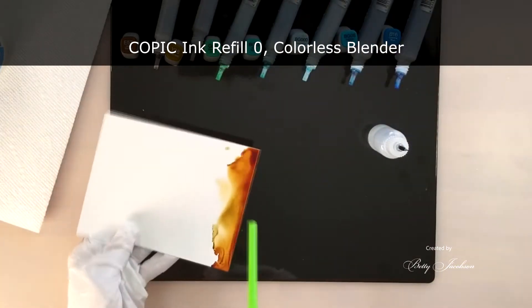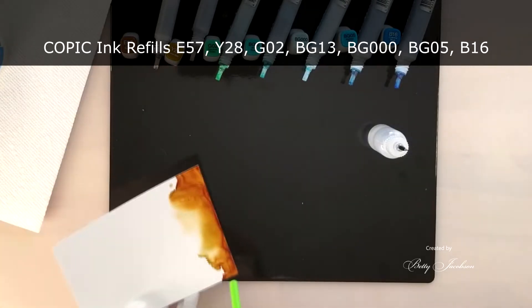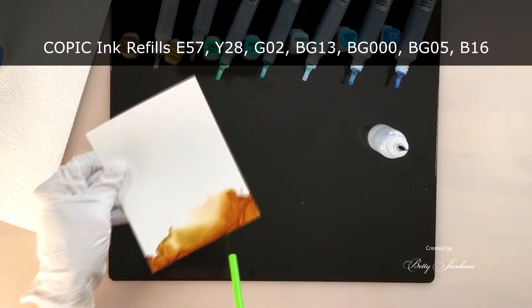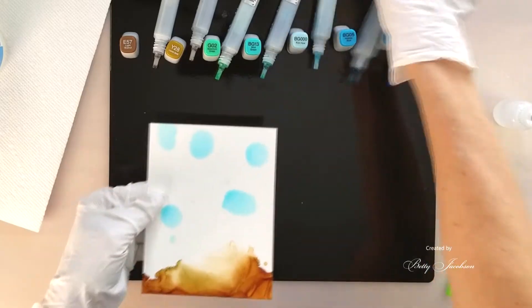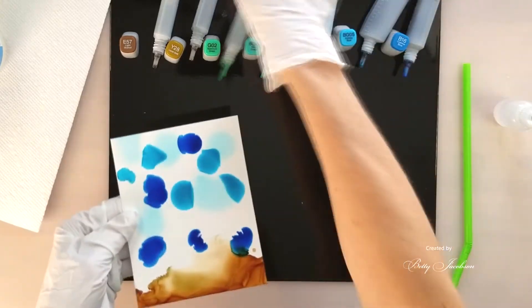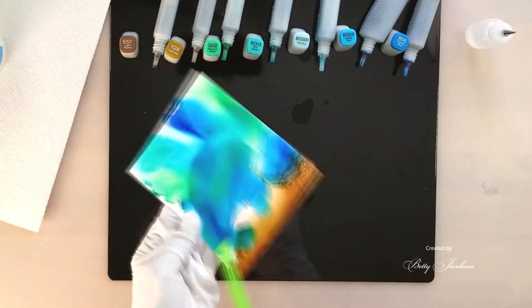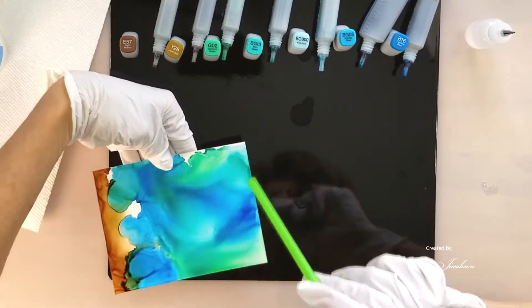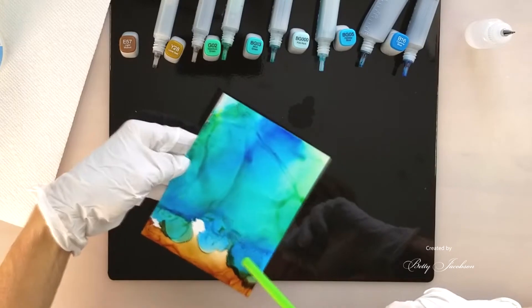It's really easy to clean up. So when I did this background I knew I wanted to do an ocean background for some cards, so I planned my background around that. Usually I start with just putting on a lot of ink and a lot of blending solution so that it covers my surface of paper, and then I take a straw and blow it all over the place and put my paper at different angles so it just runs all over.